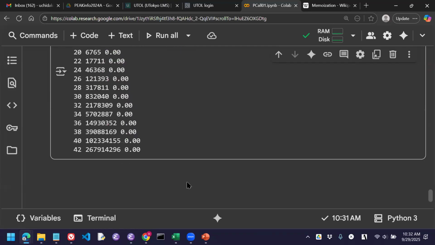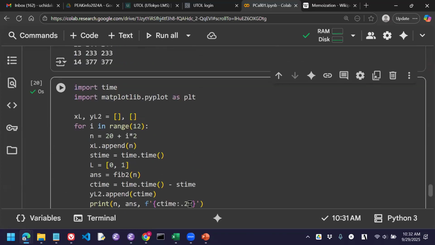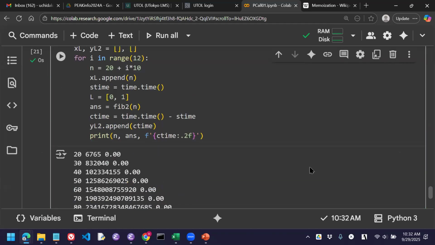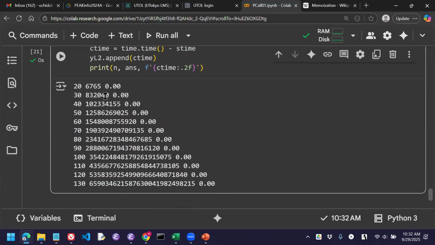Yeah, actually, can we go up to 100? Yeah, actually, we can do that. So maybe we can change this to, instead of 2, multiply by 10 this time. Okay, so it's quite easy to go 20, 30, 70, 80, 90, 0.0 seconds.